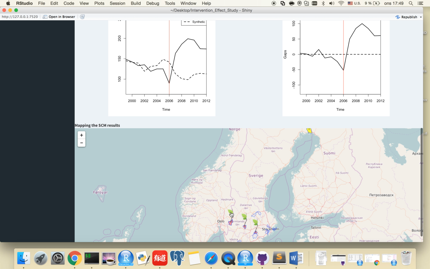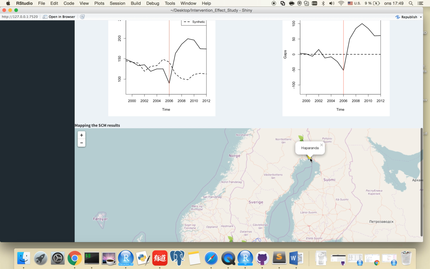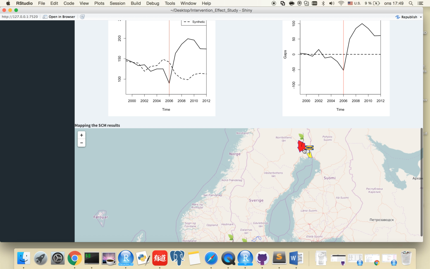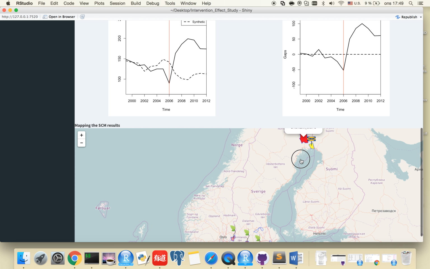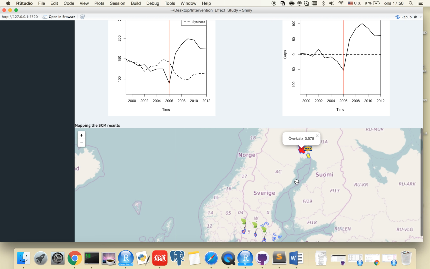of each city. Here, for the interested city named Haparanda, I use yellow color to highlight, and this one is red. This city, highlighted in red, is quite similar to Haparanda, and it has 0.578 contribution to constructing the virtual Haparanda.